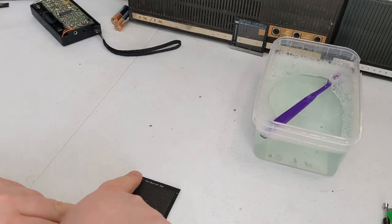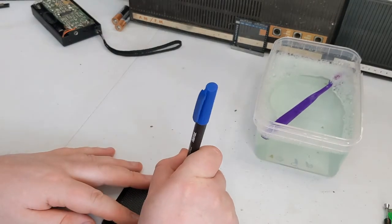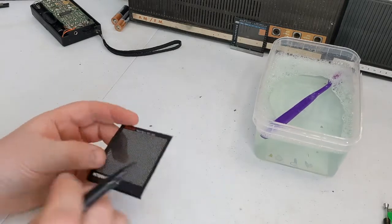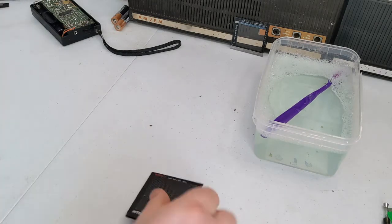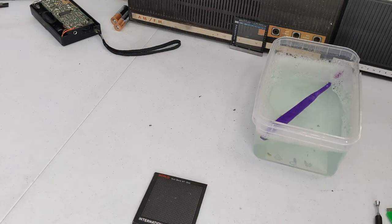I say I'm not painting it because we'll lose this lettering, which is actually in remarkably good condition. So we're just going to try a black felt tip pen. Not writing on it, we're just going to dab on it. Well, that's working. Although interestingly, it says waterproof and it's not sure what colour it's meant to be. It's got a blue lid. It says black on it. It appears black on paper, but on there it's most definitely appearing to be slightly blue. But it does cover it. So if we just find one that's actually the colour it's supposed to be, we'll be onto a winner.